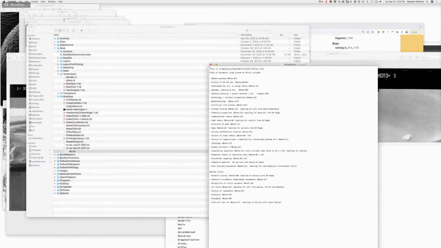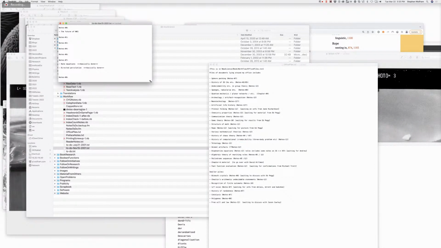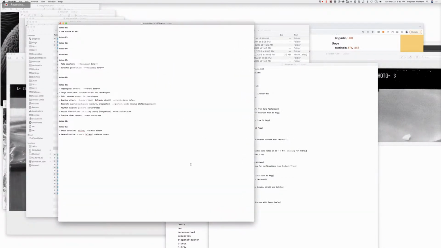Let's just see here. There are later to-do lists. Let's look at the to-do list from November 2015. Okay, so that was encouraging. Look at that. That to-do list has much less on it.